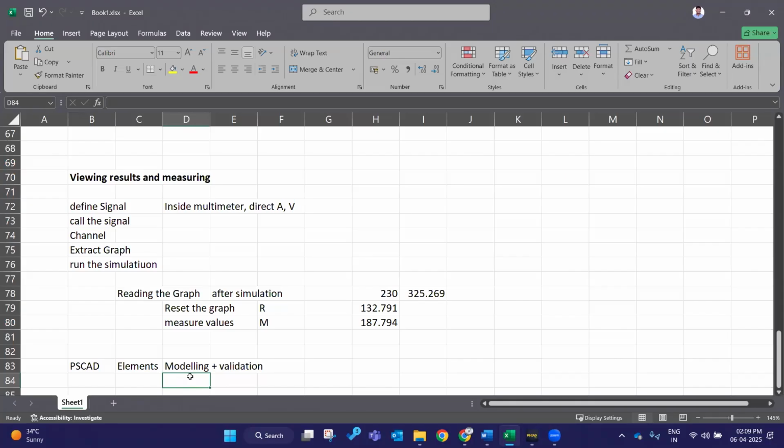So after modeling the source in PSCAD, we want to run the simulation so that, after the system is subjected to a three-phase fault, my system must be capable of supplying 50 kiloampere. That is the validation here. For each and every element there are different types of validation. For example, for a source we check the short circuit kiloampere. Clear? But in case it is a transmission line or cable, let me show you.